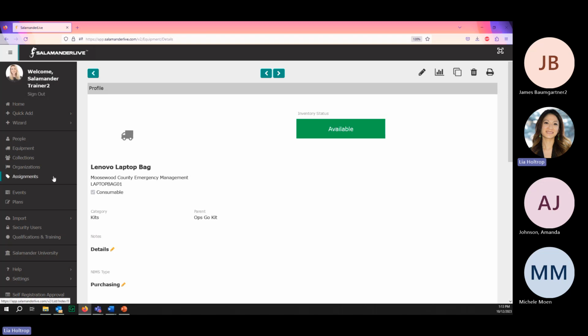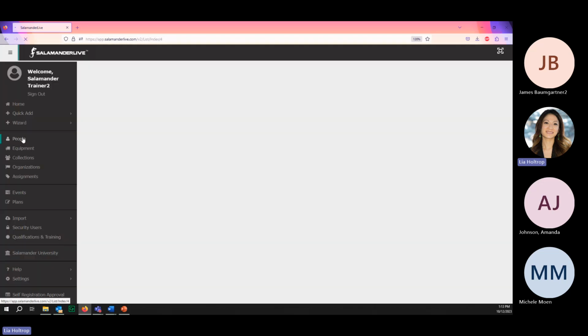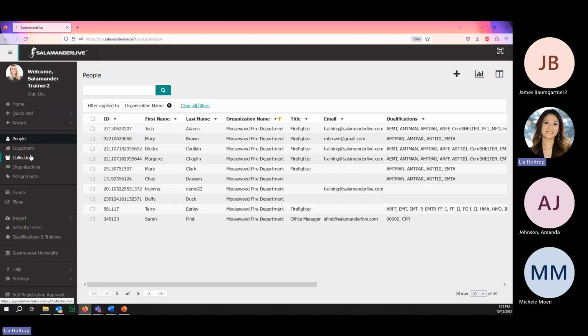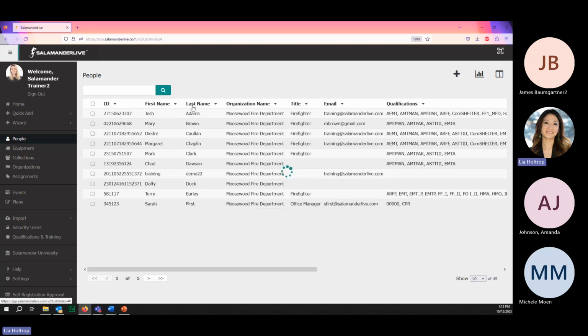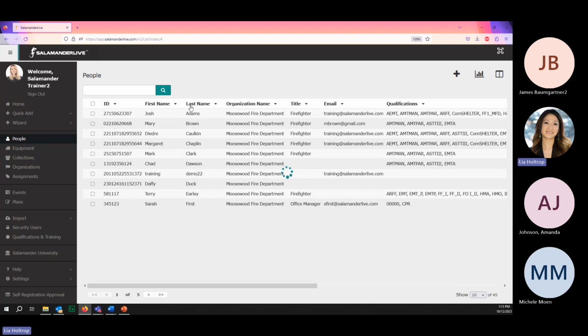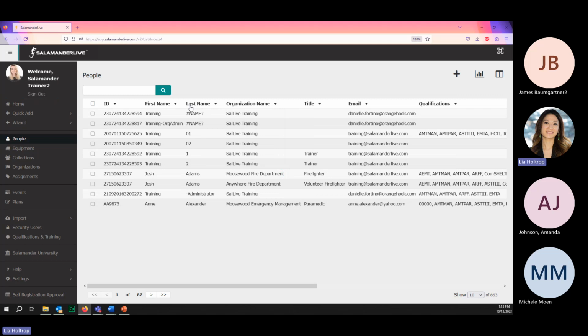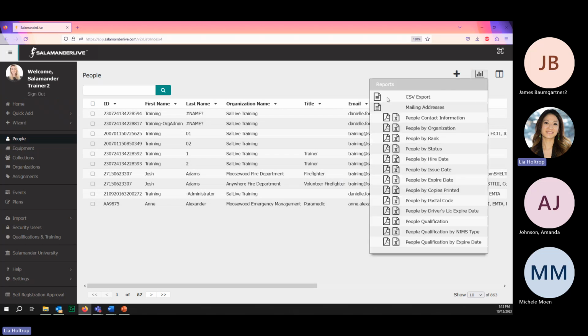Okay. From here, let's talk about filtering of data. So I'm going to go back to people in this case. Again, you can do this on the equipment side too, same process. I'm just going to clear out my filter. I've got a filter set right now. So when it comes to filtering and adding of columns, as you know, this is all user-based. The individual columns that you have added on here for viewing are based on what you as the user want to view at a glance. This is also going to be used for the CSV report. So this CSV export report is based off the columns and filters that you've set in here.